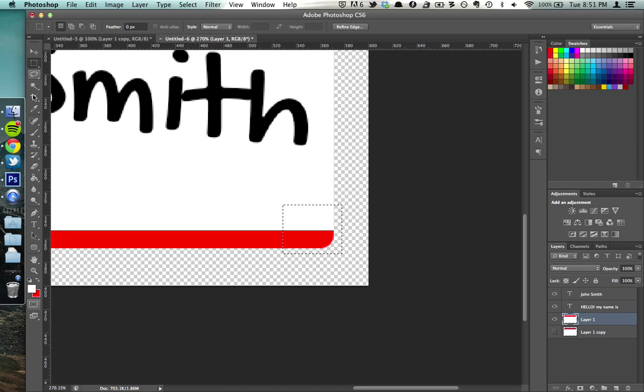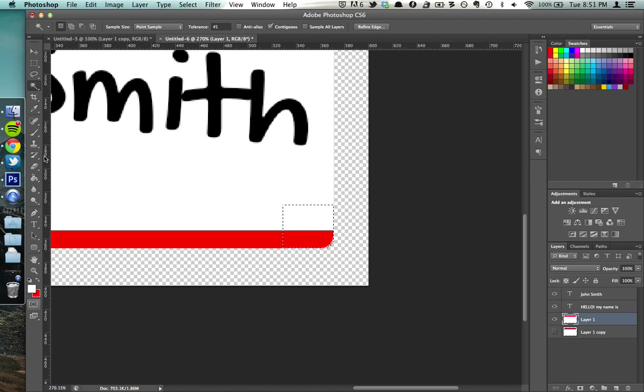So, we're going to grab our magic wand tool now, and if I hold down Option or Alt, it will switch it into selection subtraction mode. Whilst holding Alt, I can just click outside the area of this sticker, and it's just going to subtract this area of the selection. So we've just got the bit of the sticker that we want selected.